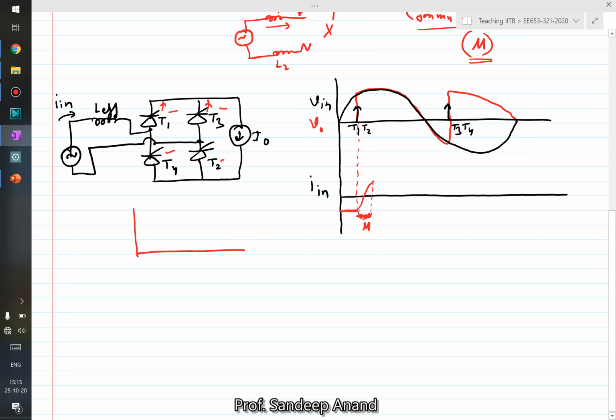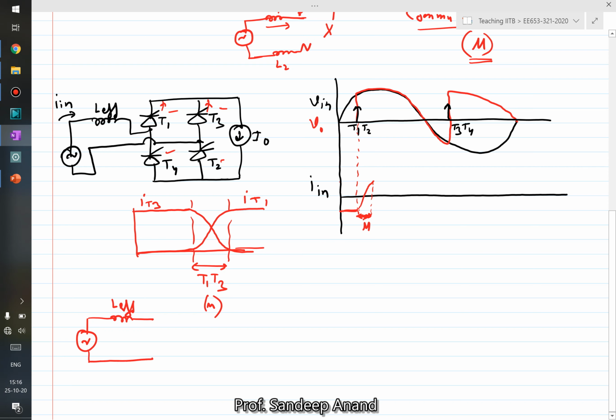So if I plot currents, let's say this is IT3. So IT3 is reducing and IT1 is increasing. But in this period, both T1 and T3 are conducting. Similarly, if you see the bottom, same thing, both T2 and T4 would conduct for this short period mu. So what is the equivalent circuit diagram in this period? You have a source, you have an inductance, L effective, and all the four devices are conducting.